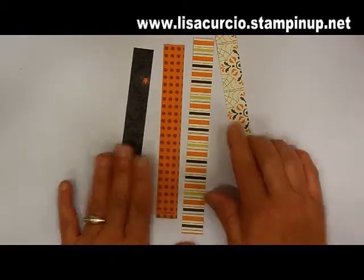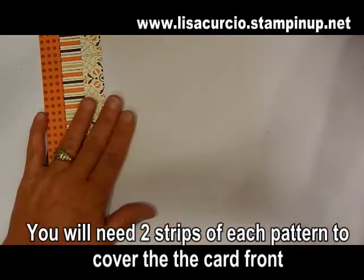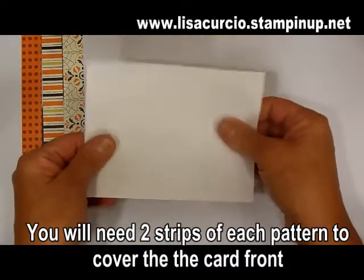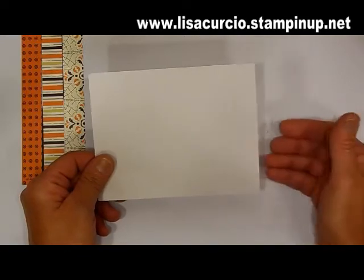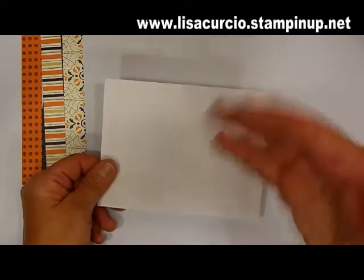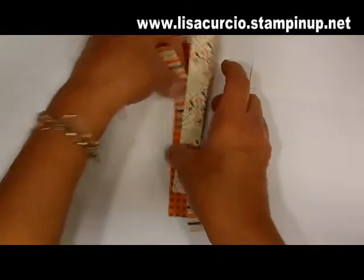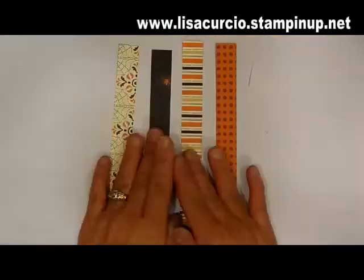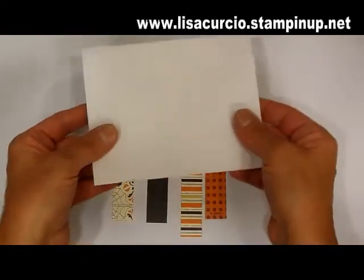Now I've cut 2 of each of these, again 3/4 inch wide. You're going to need a piece of computer paper, just something really thin that you can base this on, and then of course we can mount it on cardstock. I've done this several different ways, and I found not mounting it directly on my finished card was the easiest way. So the first thing I'm going to do is determine what pattern I want these to be in. Okay. Next thing you're going to do is begin to apply adhesive and cover the copy or printer paper.